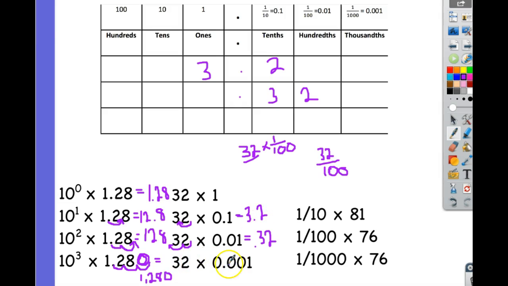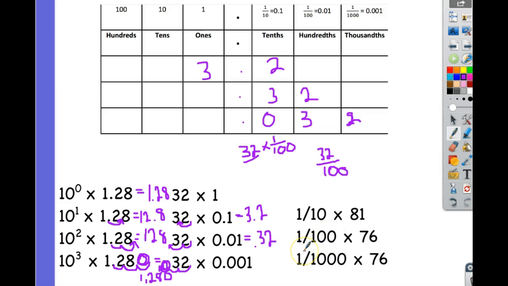And last but not least, let's look at this one. I have 32 times 1/1000th. So I'm going to be moving that over 3 times, and it's going to be 32 thousandths. So I'm actually going to take my decimal from 1, 2, 3. It goes right here. Well, I don't have a number here. Well, remember, I'm going to put that 0 as my placeholder, so it's going to become 0.032 or 32 thousandths.